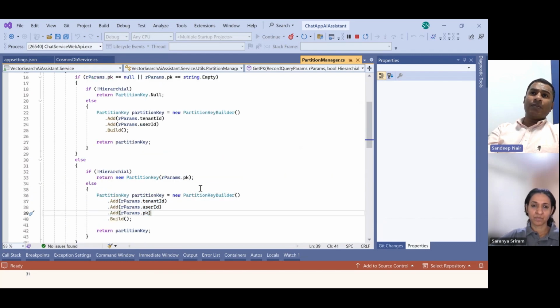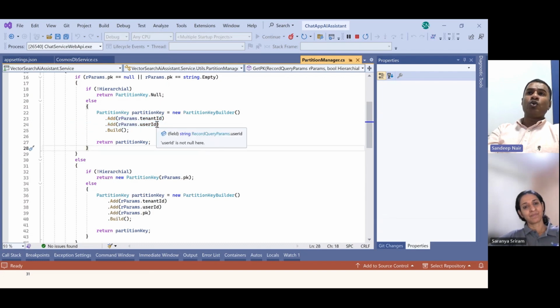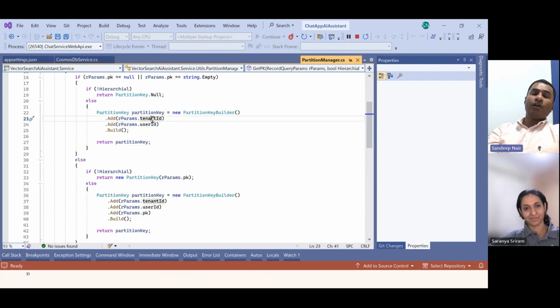So when I use a hierarchical partition key, I have the advantage of using either all 3 keys, which is the full path, or a partial path by just providing the first 2 levels. I can also have just the first level, a partition key with only 1 field. Of course, in that case, the query will be a little degraded performance-wise, but not as degraded as in the case where I'm passing no partition key. So that's the logic of using a hierarchical partition key.